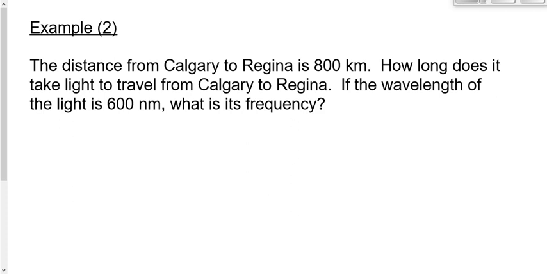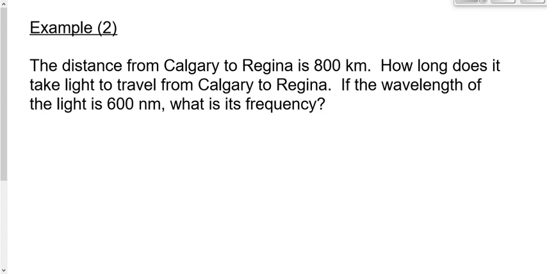Let's assume, though, that we now have a relatively accurate value for the speed of light. We're going to use that value sometimes to do relatively straightforward speed, distance, time calculations. I've got one example for you here where we're going to use that speed that we determined yesterday to find something else.